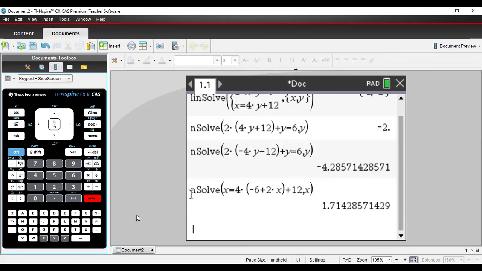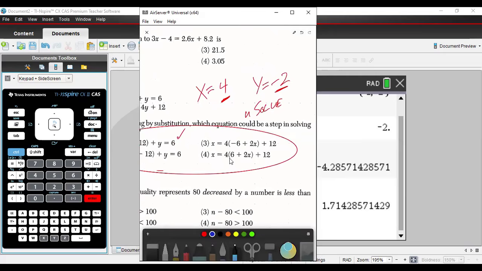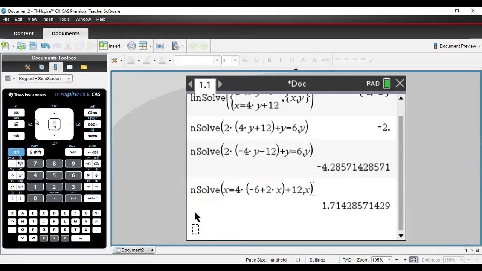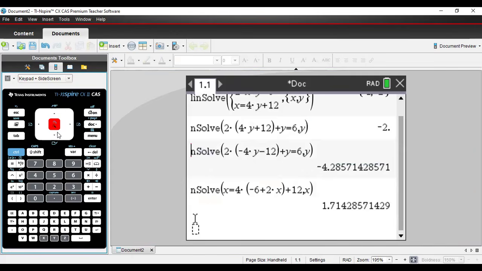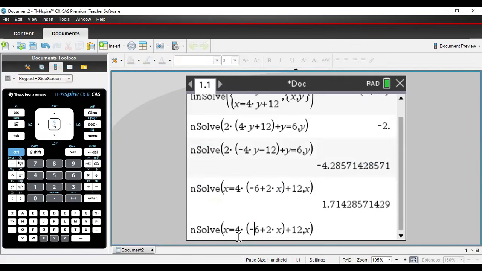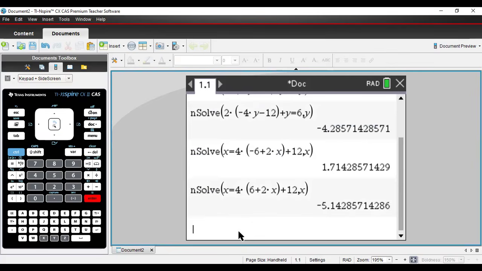Now I'm going to check the last one as well. I forgot I didn't do this on the last one, but all I have to do, if you look at this, is that the difference between these two equations is that one has a -6 and the other one doesn't. So I'm just going to copy this. Just go up, and let me go back down right here. Just take this, highlight it, it's copied, and now all I have to do is delete the negative and then press enter, and that doesn't work here. This is saying x is a negative 5.4.